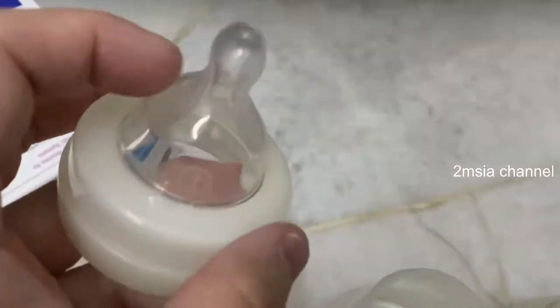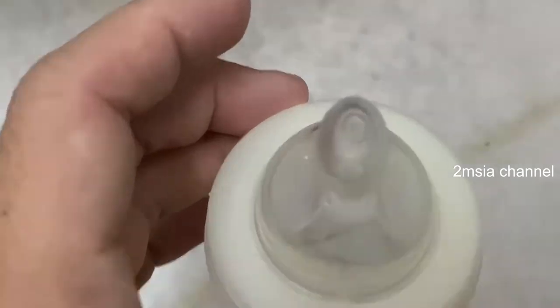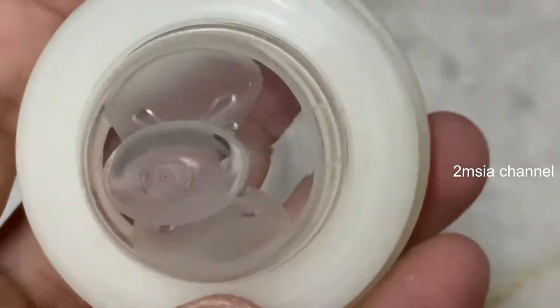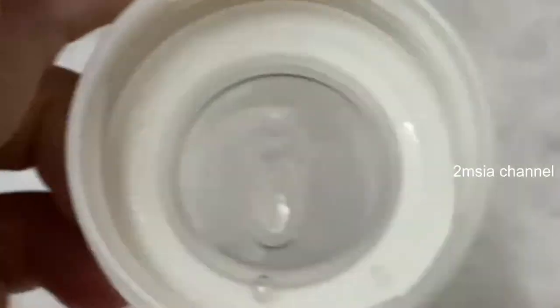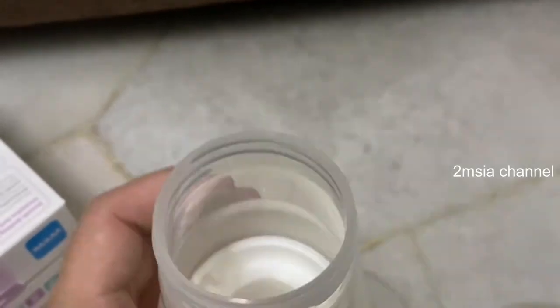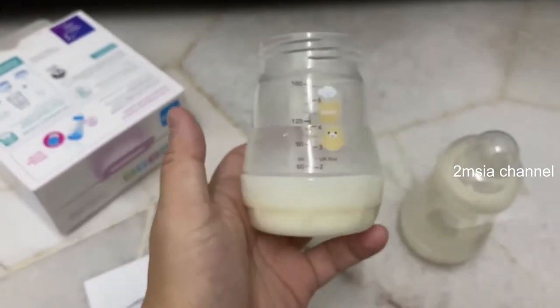You can see the design, it's a nipple design. Sorry, it's hard to focus. The design is similar to the breast nipple, so it reduces the air. This is for newborn. So we can see that here.